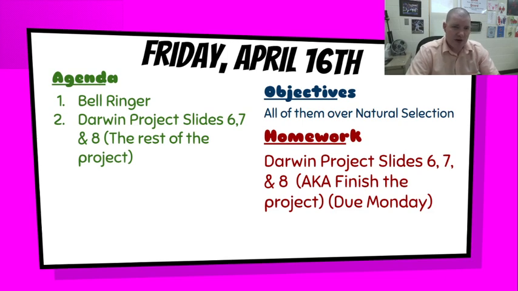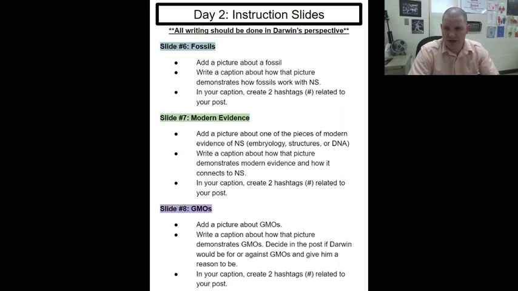And we're wrapping up our natural selection stuff today, putting the final touches on the Darwin project. You got 3 slides you're going to do today. So let's look at what those 3 slides are going to be. So here's the Darwin project. It's in the same folder as yesterday, so just load it up.